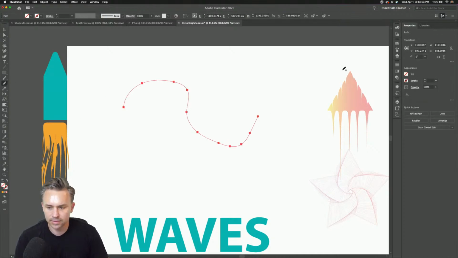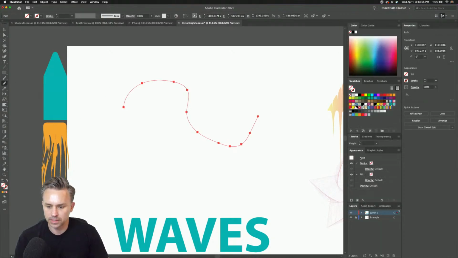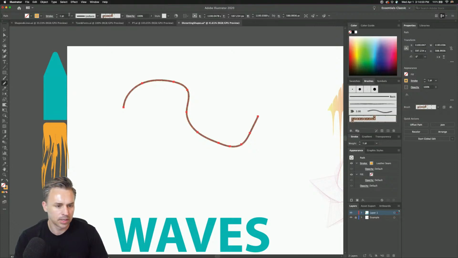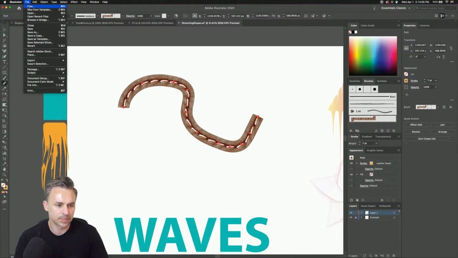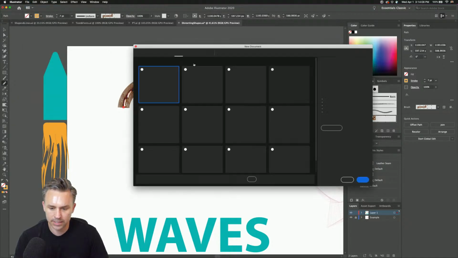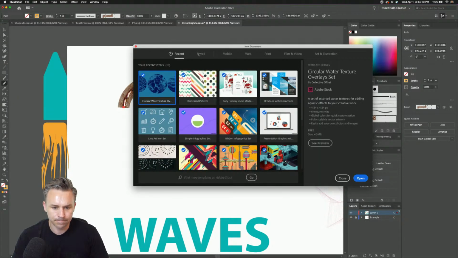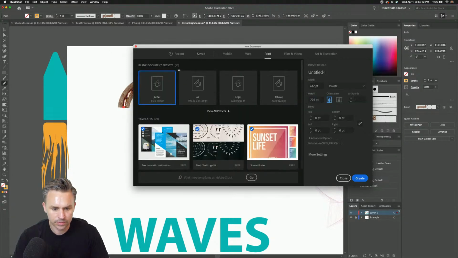So here's a path, right? Let's go into brushes. This is where I'd want to use Illustrator, right? Because I have control over the path once I make something, and it just makes your life a lot easier. And so that's typically what I would do.